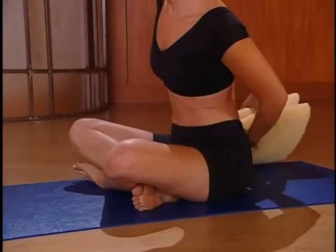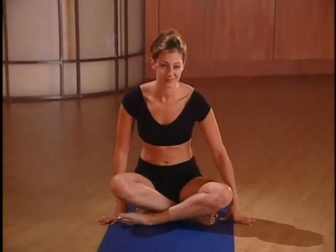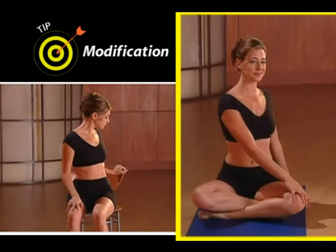To start, let's sit with our legs crossed comfortably. Keep in mind, you can place a cushion or towel under the sit bones, or feel free to sit in a chair. Place the right hand on the floor on the right side of your hip and take the left hand to the right knee. Sit very tall and make sure that the shoulders are engaged behind you. As you inhale, stretch as tall as you can, and on the exhale, twist to the right just a little at first.